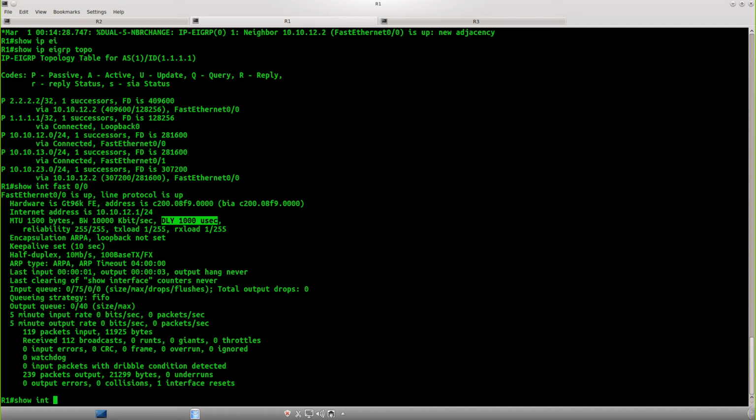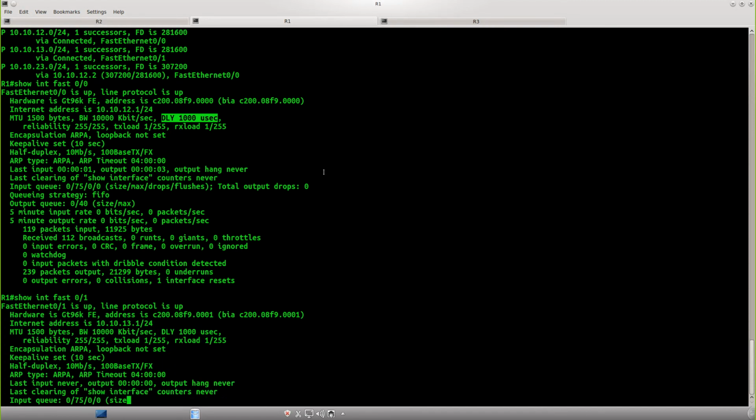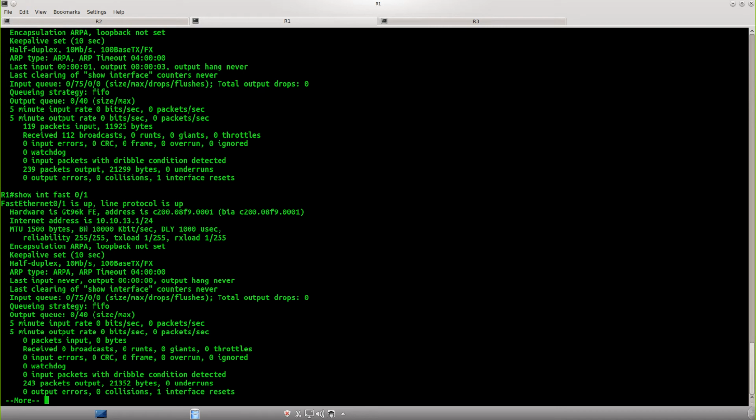Now if I show interface fast 0/1, you'll see that my numbers are exactly the same. So because the bandwidth is the same and the delay is the same, the metric will be the same. But we're going to change that.